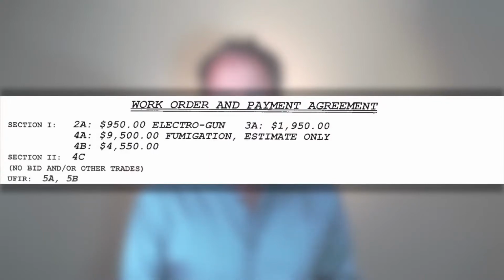Another part of the report is the bid sheet. The bid sheet is where the company that's done the inspection is offering their services to fix the Section 1 work. So the inspector's gone through the house, identified the issues, and then provided a bid to go fix those issues and be able to come back and provide what's called Section 1 clearance, which is ultimately what you want, whether you're a buyer or seller, because that's the statement from the termite company that there's no active infestation of termites and no active fungus or other issues that are of immediate threat to the house. So that's Section 1 clearance.